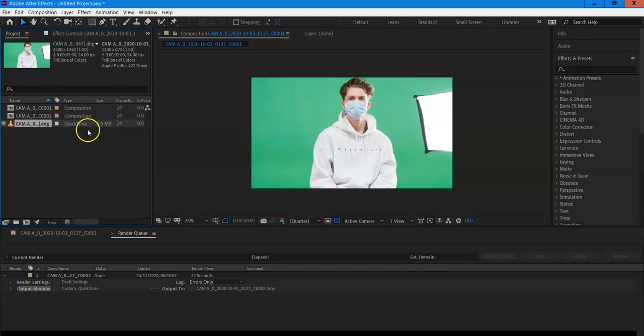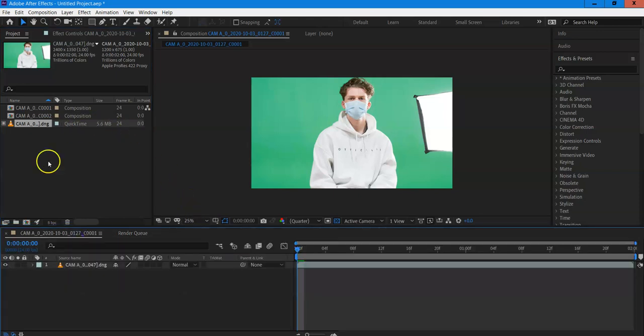However, I'm not looking at the original files, because next to that we have a column called type, and you can see it's telling me it's a QuickTime file. Okay, so our other files aren't QuickTime at all. They are DNG. So that is the proxy I'm looking at, and you can see the size is 5.6 meg versus I think it was 200 or something before, so it's a lot smaller. So now I'm working with my proxy.